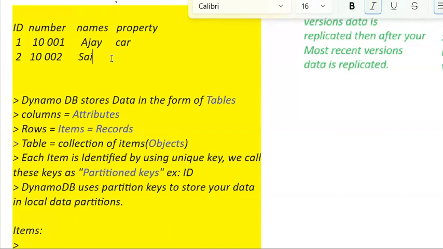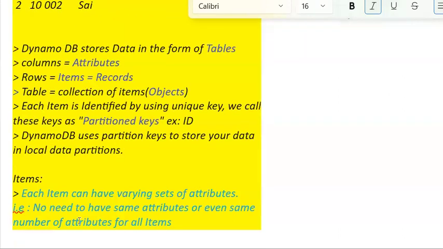So each item may have a variable set of attributes. There is no need to have the same attributes or the same number of attributes for all items. Each item can have a varying set of attributes.